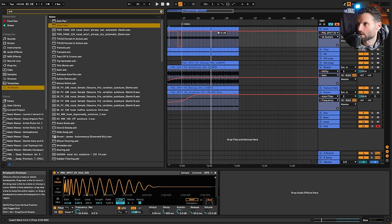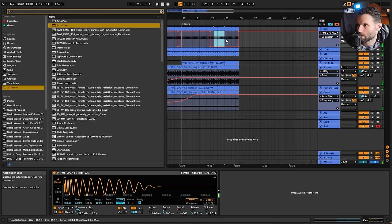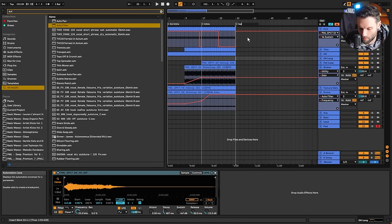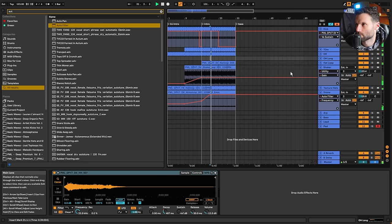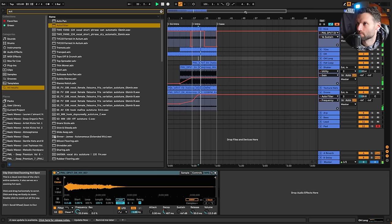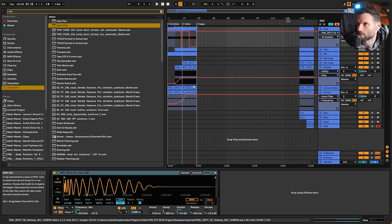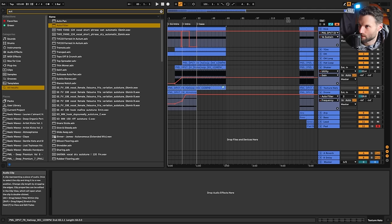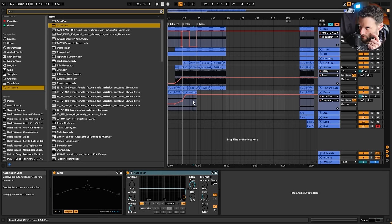And then I'm imagining taking out the bass from the kick over here for like 8 bars and doing a little build up here and then dropping into the bass. So let's just add a locator and write bass. And I'm going to just run this kick across and all these other elements. And I think when we bring in the bass, we can maybe take out this atmosphere here.